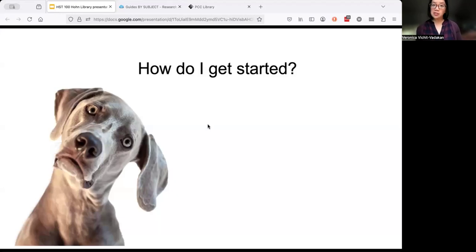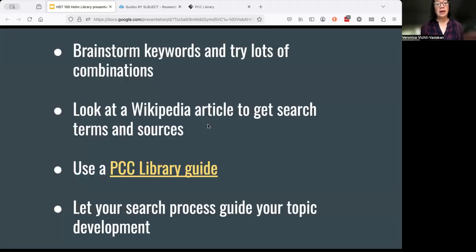All right, so the next question is, how do I get started? So you know you're supposed to use the library website, you know that Google's an option, but let's talk about specifically how you get started with research. Because before you even start putting in words and looking up materials, you'll want to have a plan. So the first thing you want to do is do some brainstorming of keywords on your topic. So this is really useful for a few reasons. First of all, it helps you think about what you know and don't know about your topic, and helps you think about different aspects of the topic you might want to focus on.